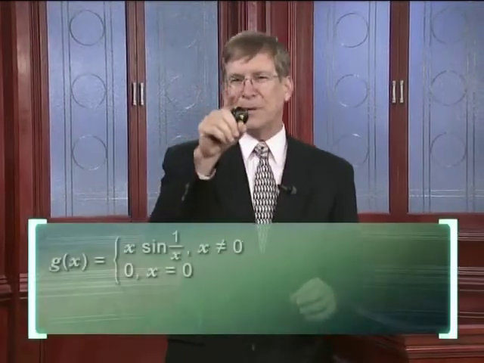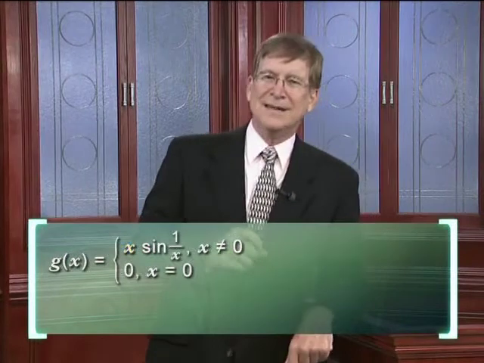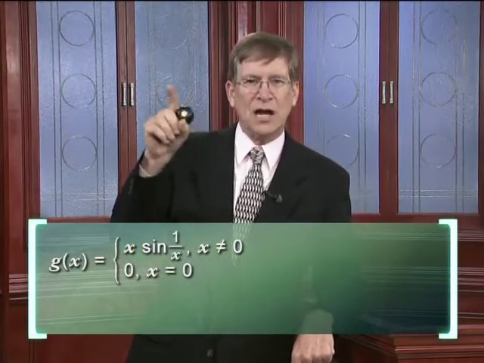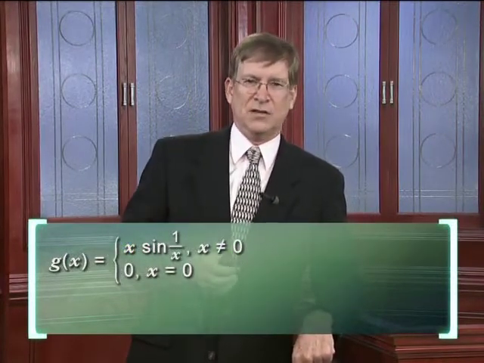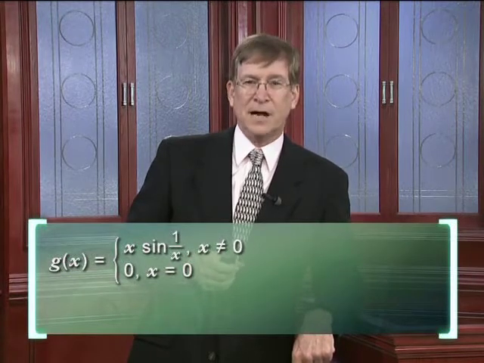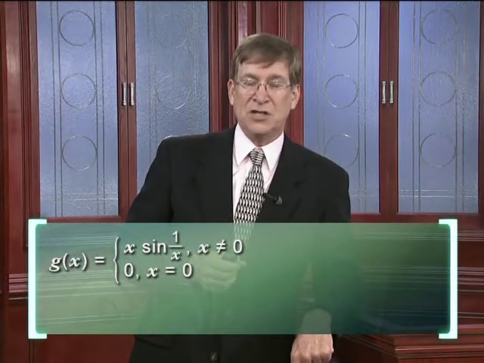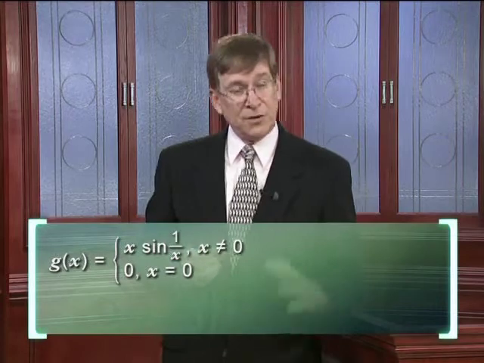This is pretty cool. I think you'll get a great picture here with your graphing utility. Let's now look at a function related to the crazy one, except I'm going to put an x in the front. It's now x times sine 1 over x if x is not 0, and then I'm going to define it to be 0 if x equals 0. So we have a new function.